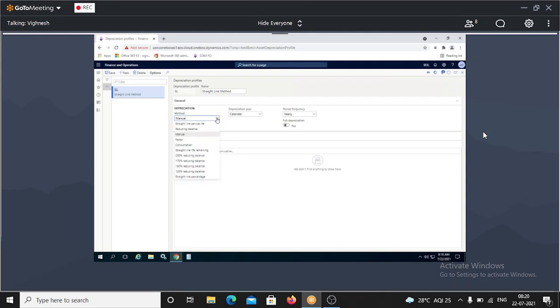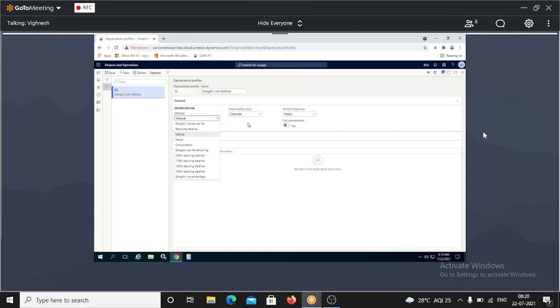Since you guys are all finance people, I don't have to explain reducing balance and straight line, right? But I'll just give you a quick overview. Straight line basically has a service life, let's say 10 years, and then each year 10% will be depreciated. Reducing balance means the first year, let's say 10%, so it becomes 90,000, for example if the asset value is 1 lakh.